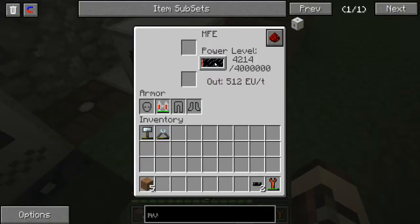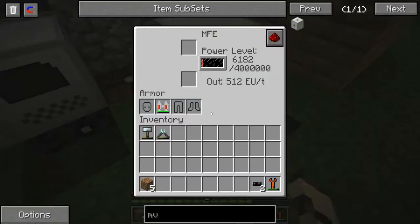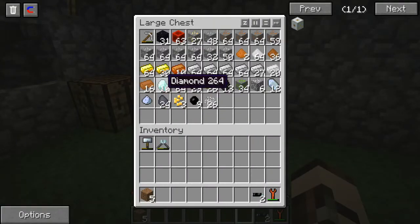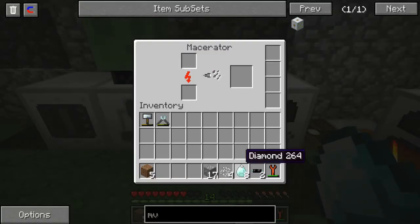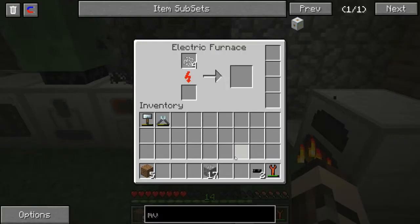So we now have our MFE, and we can watch the power on that. As you can see, that's a lot of power. That's 4 million. So we have a lot of power. And that is perfectly fine by me, because this will allow us to charge our suits once we get them. Now, unfortunately, that means we have to grind up some more diamonds. And we'll go ahead and do that. And we'll just put this thing here.